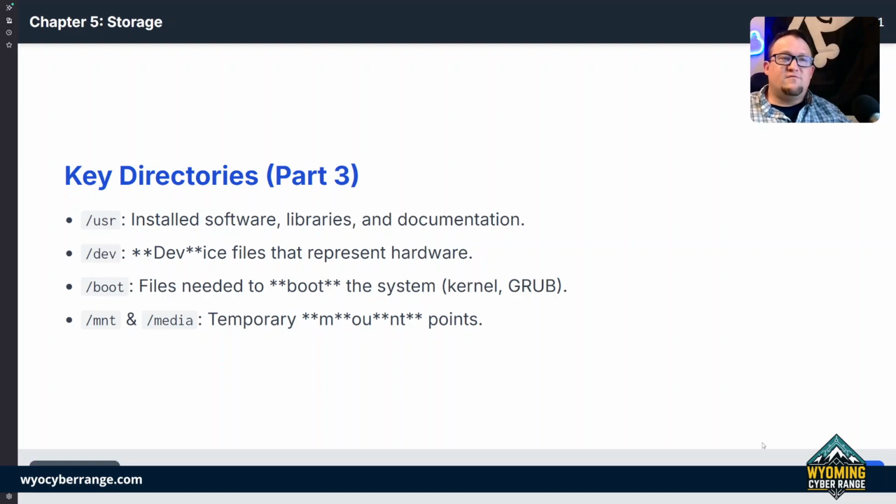Now there's a whole bunch of mount points here, and you can do it in /mnt or /media. It all depends on which type of operating system you're in. For example, on Ubuntu, we like to use the /mnt directory quite often. But on Fedora, they love the /media directory. It all depends on the flavor of the window manager that you're using and also what operating system you're using.